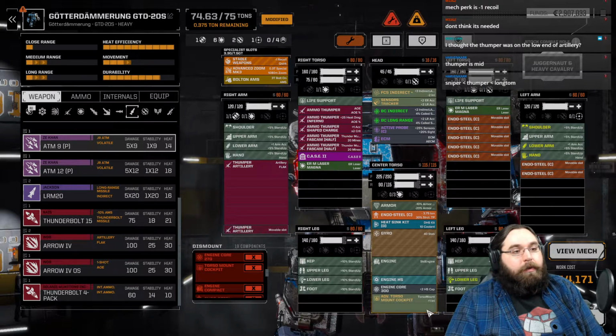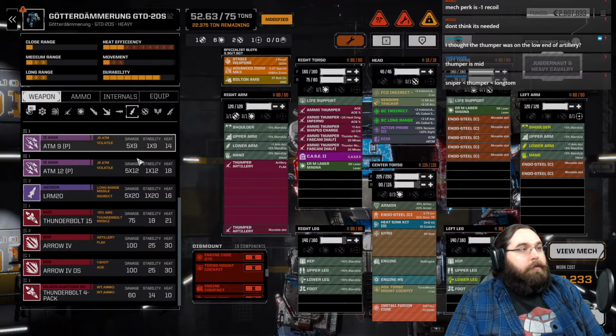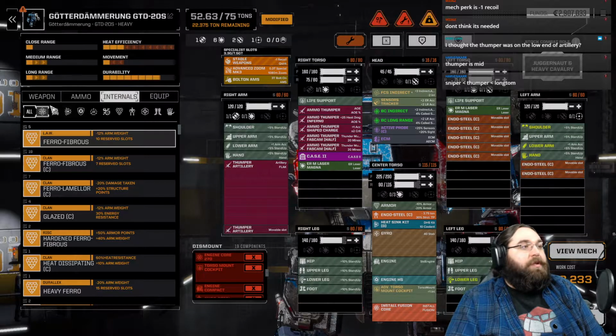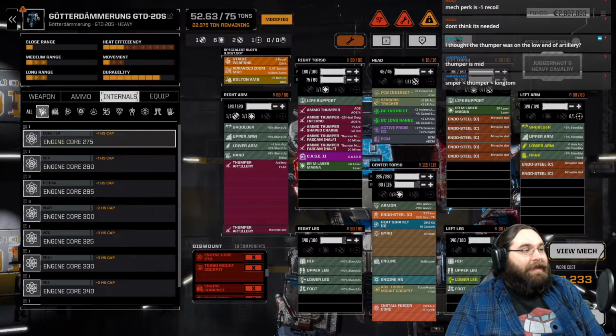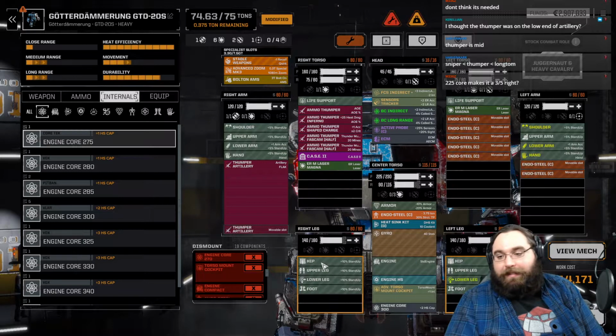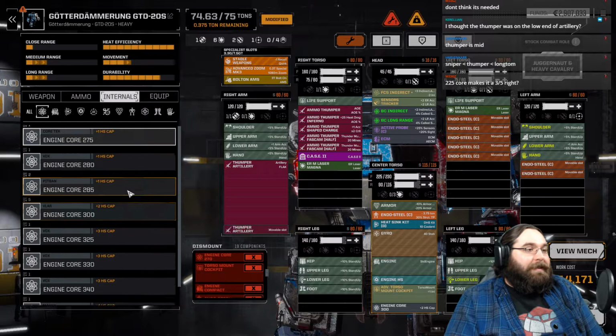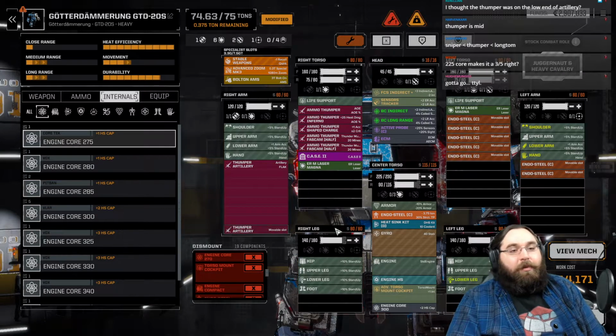I've got additional AR rooms. You know what? We're gonna do it. He made 225 rate of fusion. Oh wait, I don't have a 225 fusion core, do I? I got a 275. Yeah, that's not gonna save enough weight. Yeah, so 225 would make it a 3.5. Of all the times to actually need a terrible engine. See you around, Humongous.